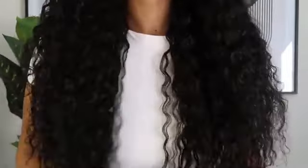I love this, I love it. And it is full. It is actually very, let me just put everything in the front so you guys can see. And it is a 24-inch, so it is quite long. It's very long, babes. Okay, get into the curls, babes. Yeah, so I'm basically done with this hair, y'all.